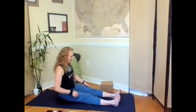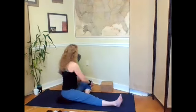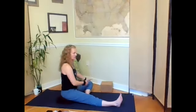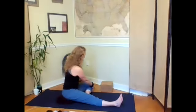We'll sit up nice and tall and take those bounces. So draw the left knee in, let it fall out to the side. Sit up nice and tall, turn towards that knee. You may notice that there's a difference in the height of the knee from side to side. That's natural. And we'll start to bounce that knee using the arm muscles.